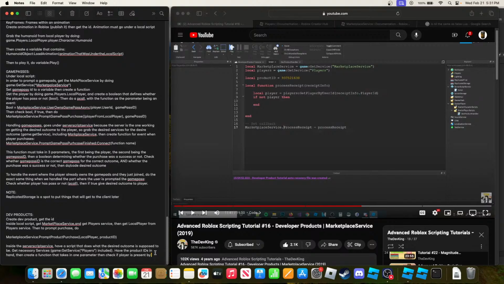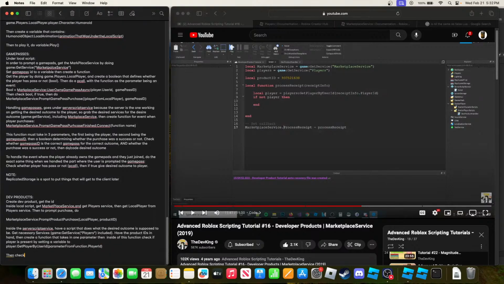Create a function that takes in one parameter, and then inside of this function, check if player is present by setting a variable to players get player by user ID, with the parameter from the function dot player ID.